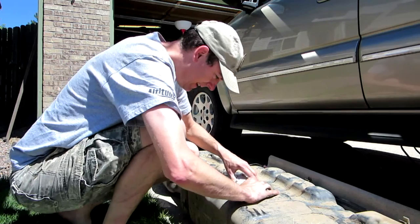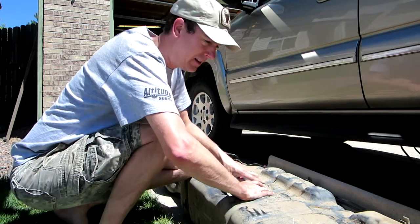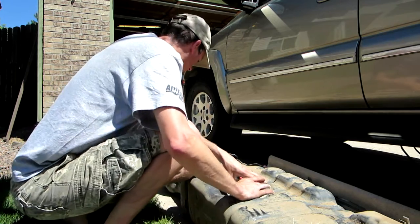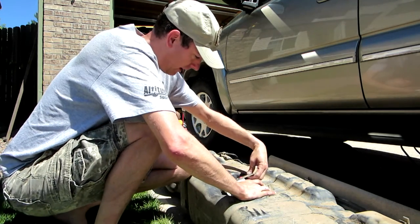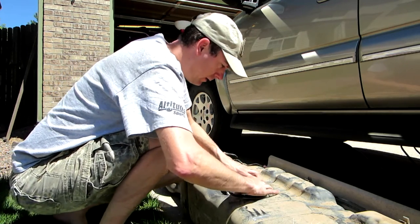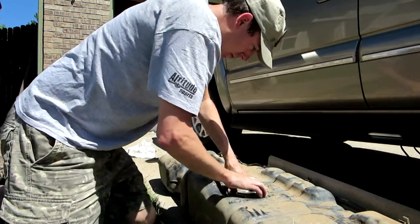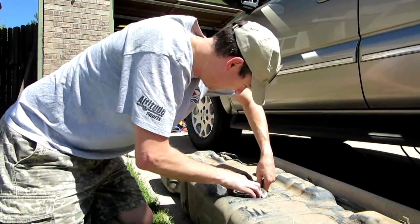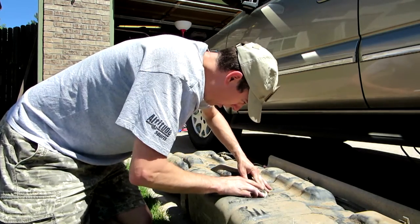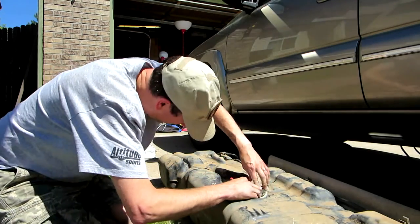Shoehorn it in. Shoehorn. That's my word of the day. You gotta have a word of the day, right? You gotta bring it back. Bring some kind of words back all the time that are out of use. Keep the English language fresh again. And of course, the internet's good for inventing new ones. So we don't need to be doing that. But I do like to bring back antiquated words. Most kids these days won't even know what a shoehorn is. And that's a sad thing. Either we've improved on shoes, or we've decreased our ability to use vocabulary.